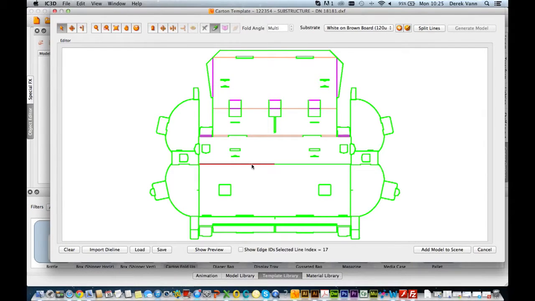The central horizontal line is split when it is selected, and you would not be able to assign this as a fold unless it is joined together. Shift-click on both the horizontal lines and join them using the Join Selected Lines button in the toolbar. The line is joined and then can be set as a fold.